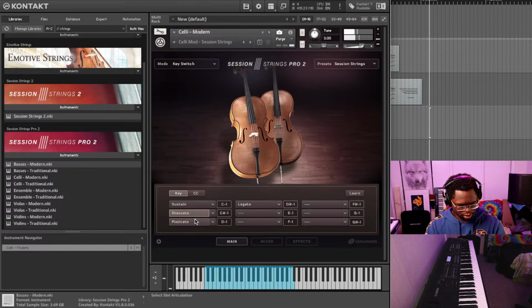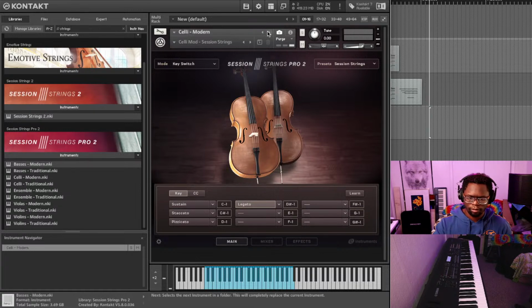Hear a little distortion as we go a little harder, which makes it sound real. Very cool. And legato, of course, means only solo lines. Okay, so we'll go to the traditional.